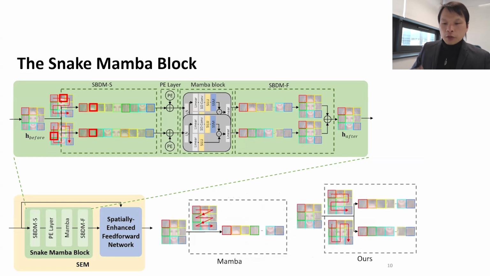Typical Mambas will serialize an image using a zigzag way, and this way of serialization will break the pixel spatial dependencies. We introduced two ways of serialization using snake-like features. The first way focused more on the horizontal features, while the second way focused more on the vertical features. And because we use snake-like features, in the 1D vector, each nearby pixel will have some sort of spatial relevancy with the previous pixels.